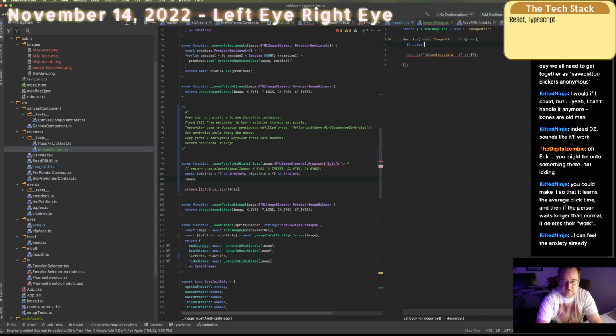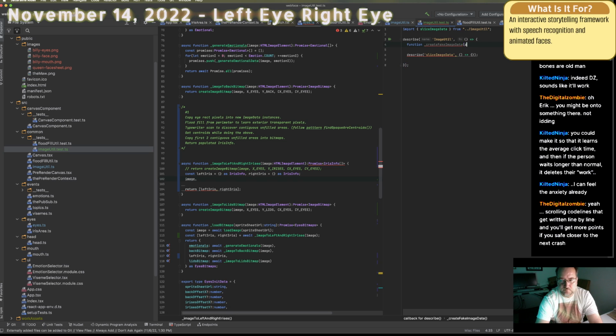Function create fake image data, and then some little, let's do just an array of strings, I guess. Let's see, pixels, and then that's an easy way to specify them.